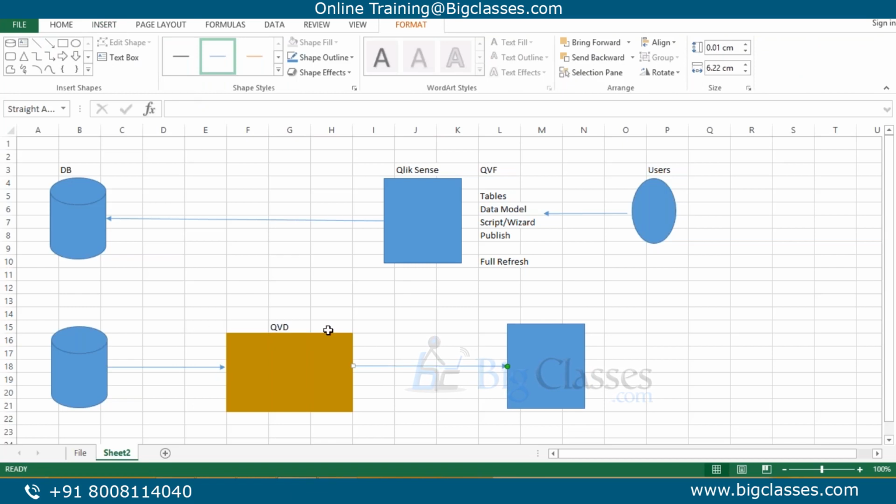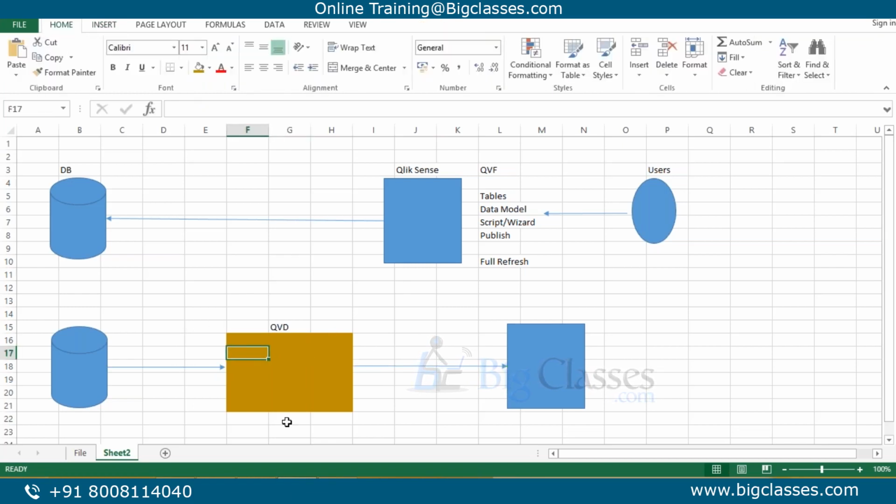Because you are bringing in QED, you can do incremental load over here. I'm sure you know what incremental is. From the DB, you can bring X amount of data today and tomorrow X plus Y, or only the Y, the new data set.